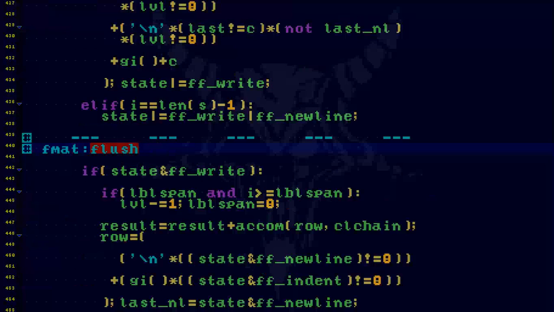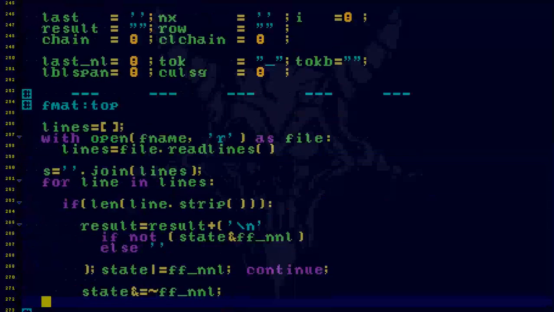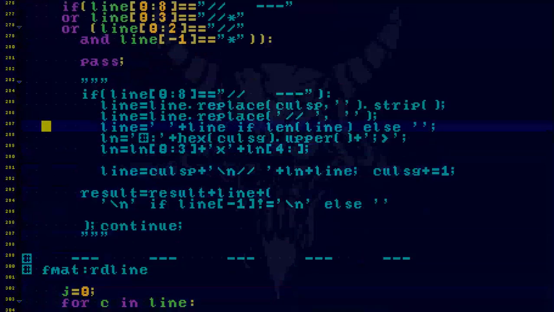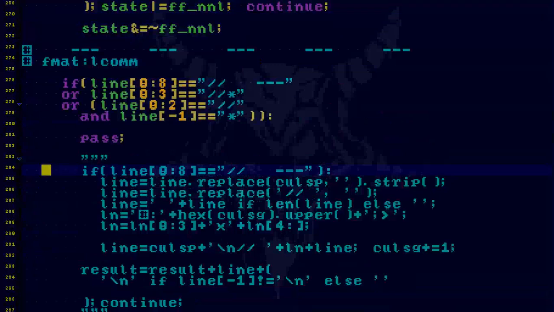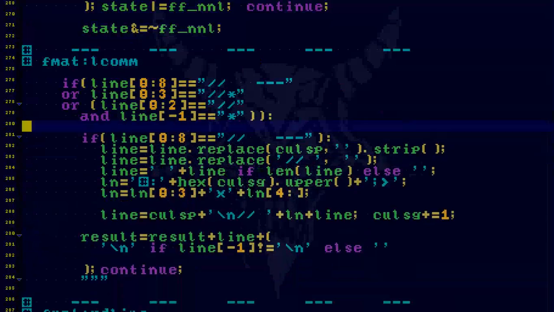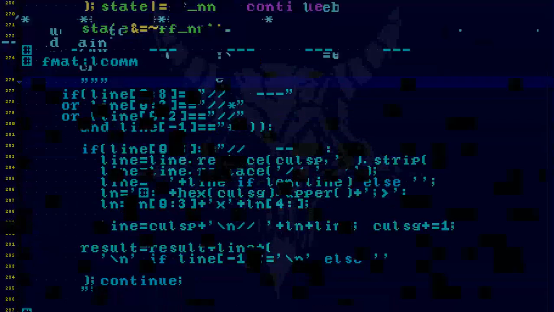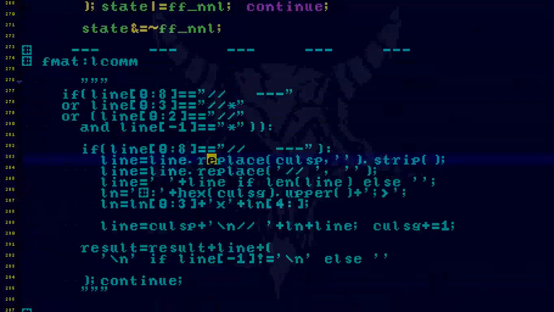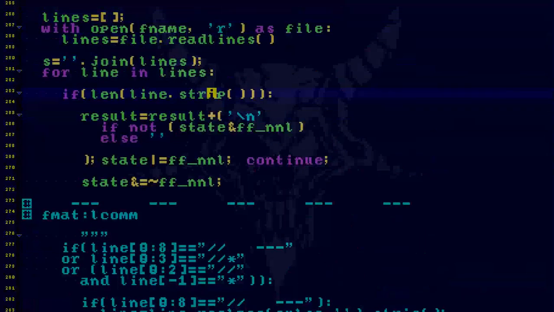Okay, auto-format.py. So this is really weird. Now it prints nothing. That's quite unique. Oh, not quite as unique. It was just a mistake on my part.